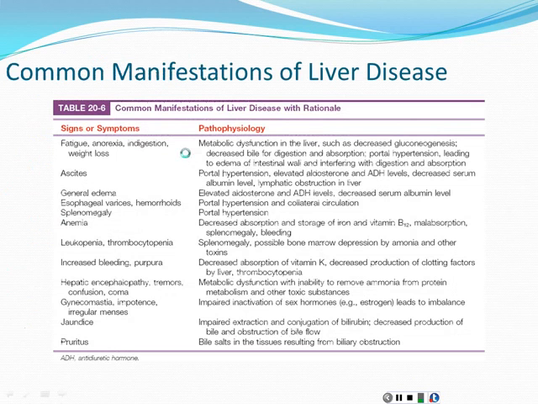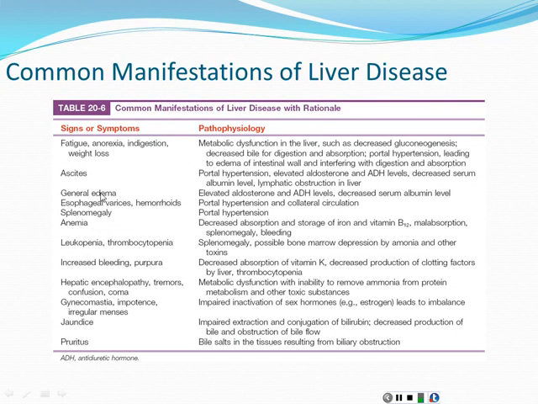All right. I'm not going to go over this, but this is a table right from your book. Because the liver has so many jobs in the body, when it goes bad, there are symptoms all over the place. There are all different kinds of things that go wrong, but you can trace them all back to things that the liver does normally, that it's supposed to do. So this list goes through the common signs and symptoms that you see in liver disease and tells you how the liver is responsible for that.